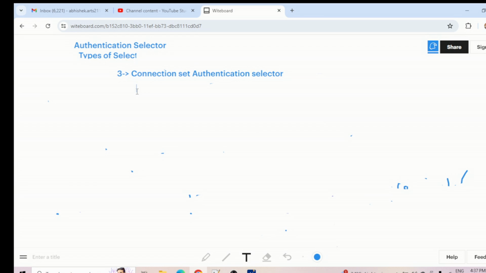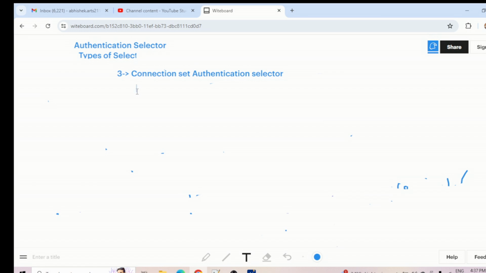Now how will this work? If a request is received by PingFederate, then you define this selector in some policy, where you are building the logic. In that policy, it will look for this selector and check which application is mapped. If the application in the request matches, then whatever logic you built will be triggered, right?